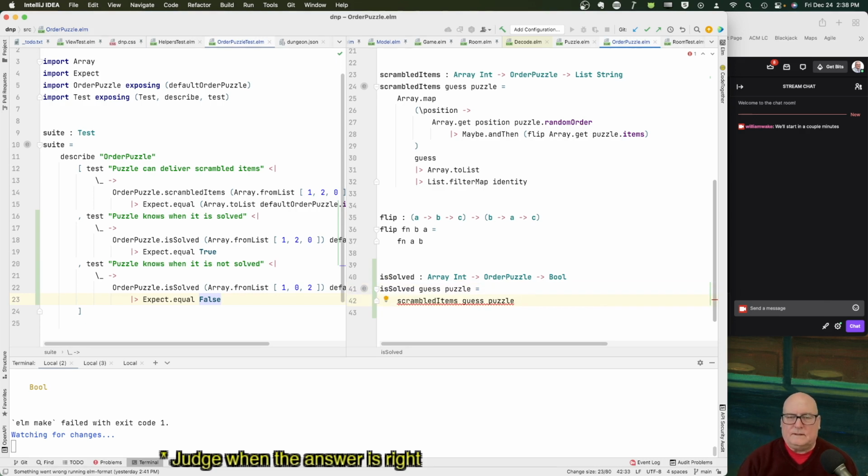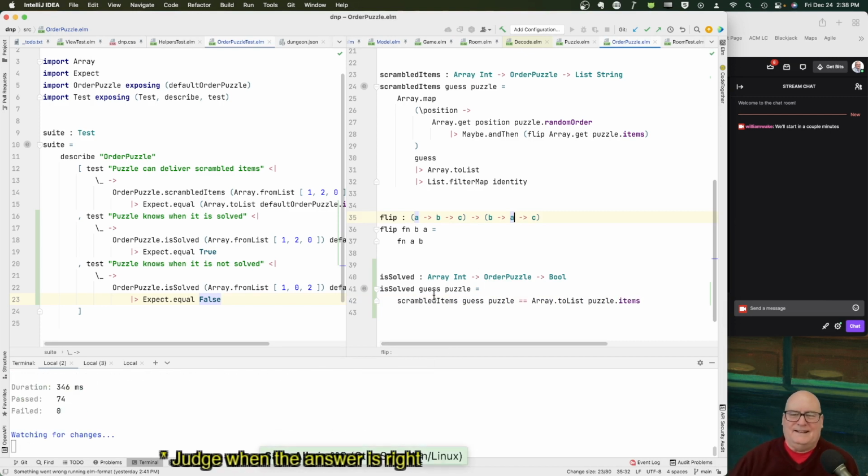That's a list. Let's do toList on puzzle.items. Okay, so if the scrambled items, which is a list, is equal to the puzzle items, then I've done my job. This should pass.